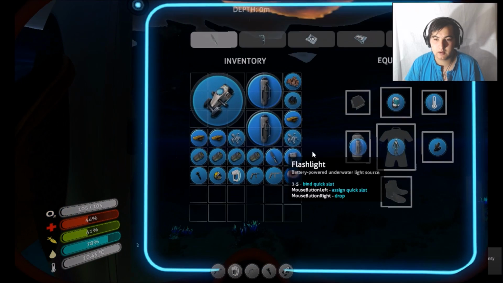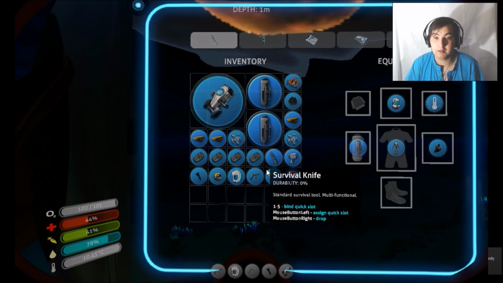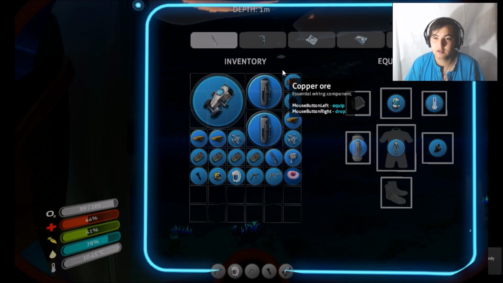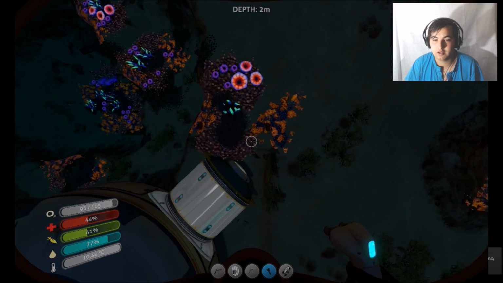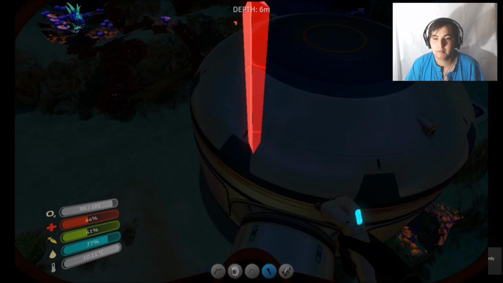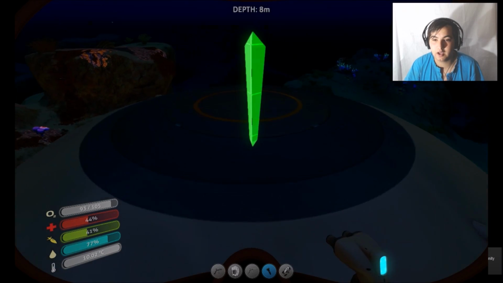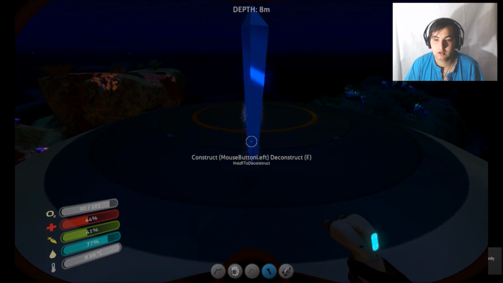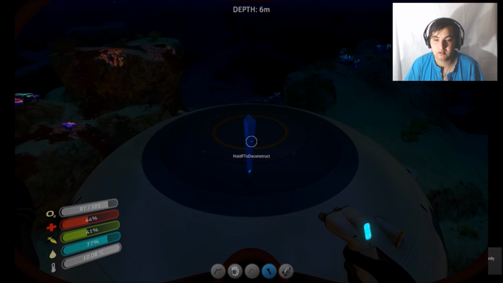I've got plenty of batteries. Breather. Right. We'll go under and we'll make some stuff. Power transmitter. Can we put it here? We can. Now, what the hell does that do?